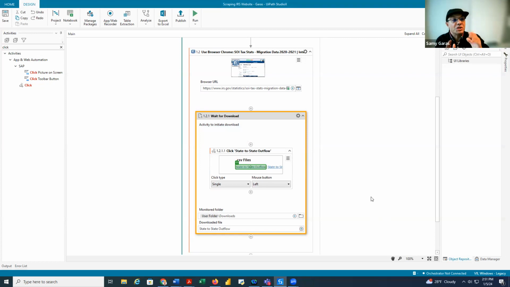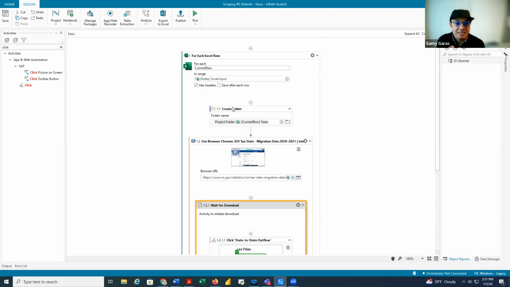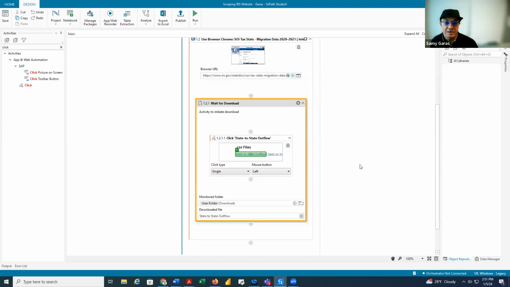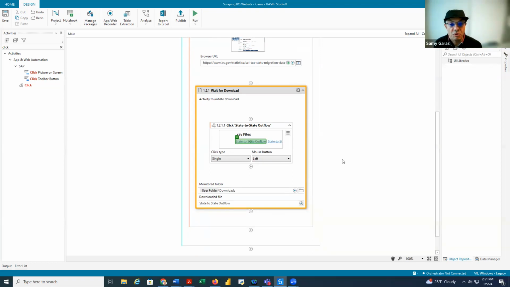But remember, I don't need to repeat it for all the 5 years, because what I did in the previous instruction is that it will go here to each year as I put it here and then make the same click. And this is the whole point about IRPA, to make everything automatically processed. You don't need to download it again. So now I did a state-to-state outflow. Let us do a state-to-state inflow.